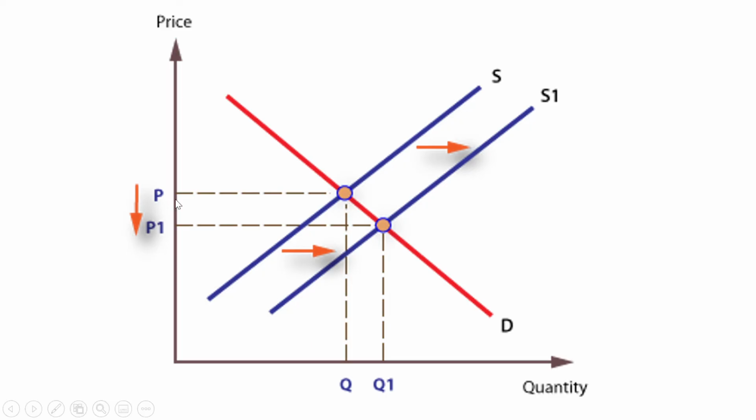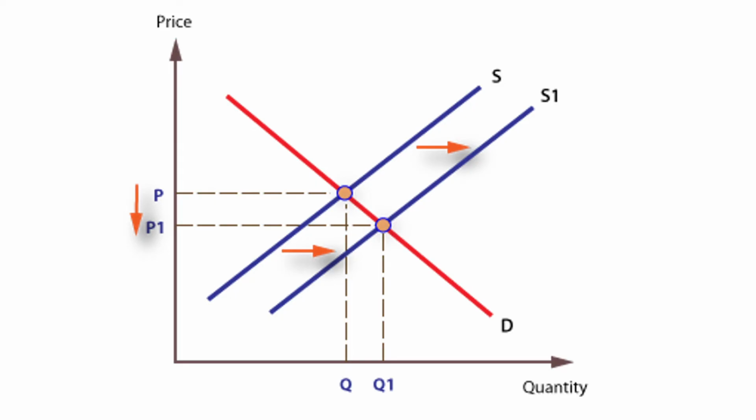So why did the price decrease on this curve? Because now more things are available, and technically someone will have to make the price of this product cheaper, otherwise there is going to be a surplus. So to prevent a surplus, businesses usually lower the price of a product so that more can be sold at a lower price. People are more willing to buy cheaper things. So at a lower price, all of these things will be sold and there won't be a surplus and there won't be a shortage. So that's the point of equilibrium. Usually businesses don't want to break even, they want to make a profit, but it's better to be able to sell all your product instead of having a surplus or a shortage.